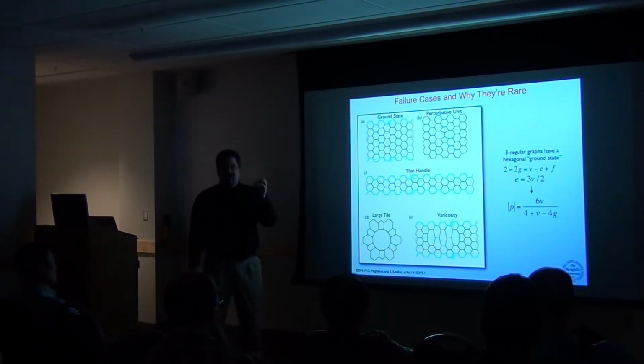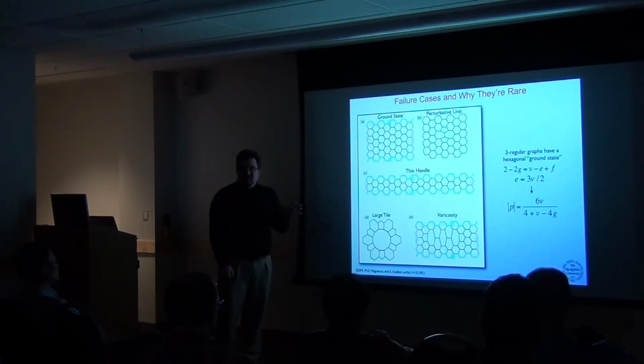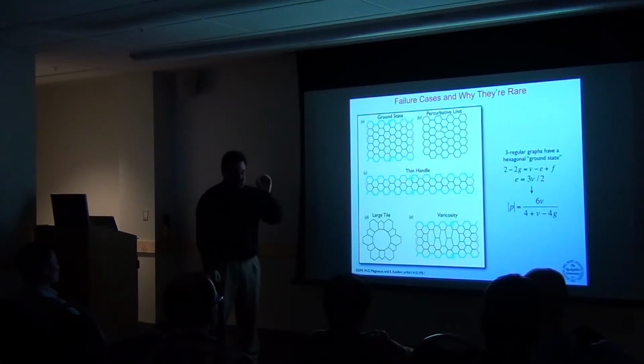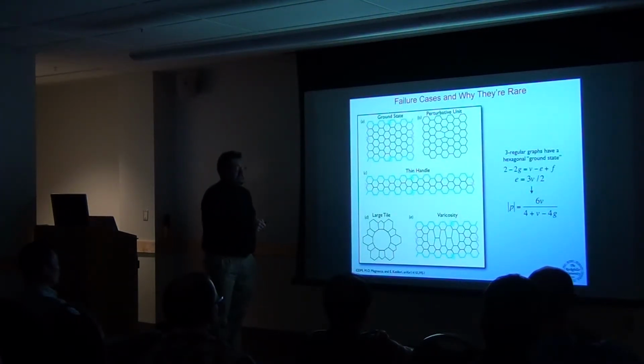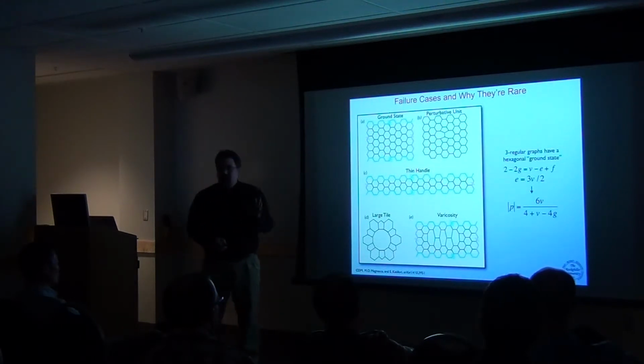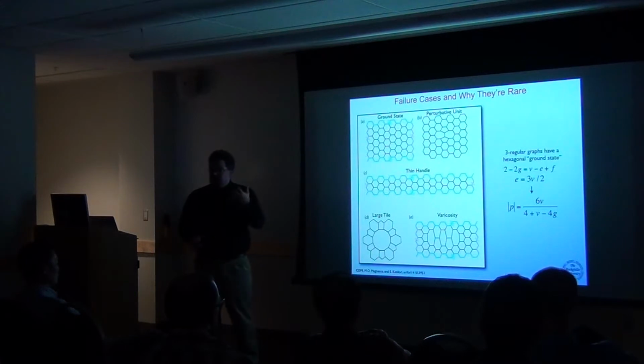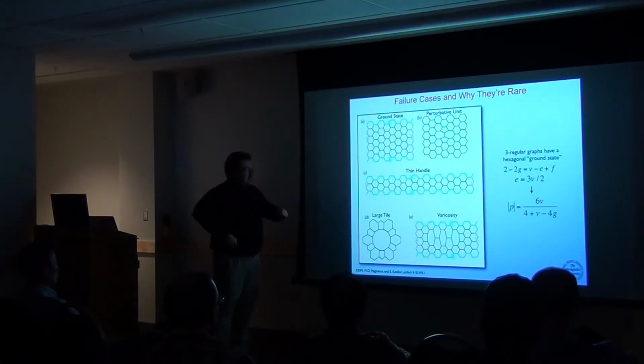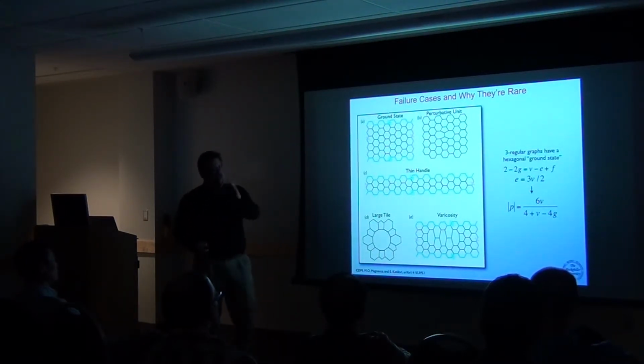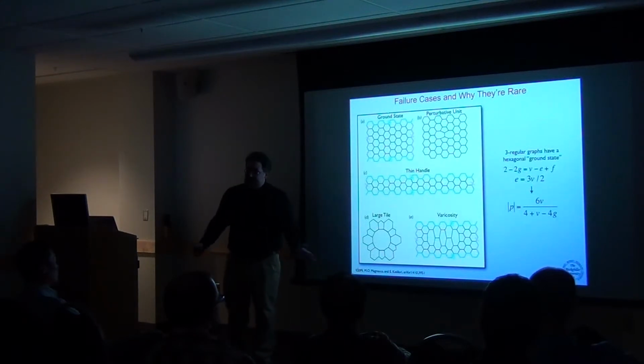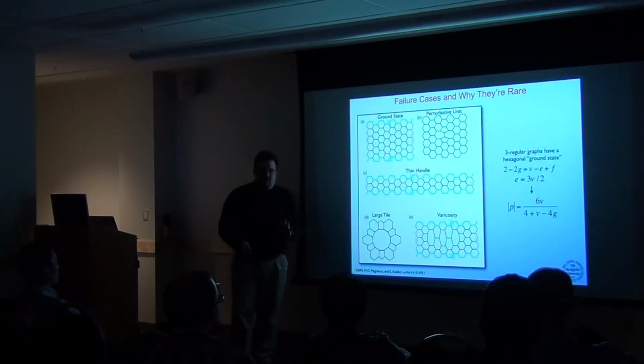And now, finally, to circle back to what I said about the failure cases, and importantly, to talk about the restricted set of graphs that you can prove this works for. The restricted set of graphs are 3 regular graphs. A 3 regular graph is a graph where every vertex has 3 edges associated with it. From the point of view of all possible graphs, this is a huge restriction, right? Only 3 regular graphs is a very, very small subset of all graphs.